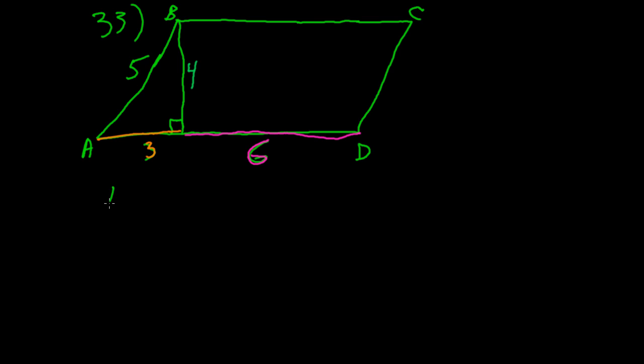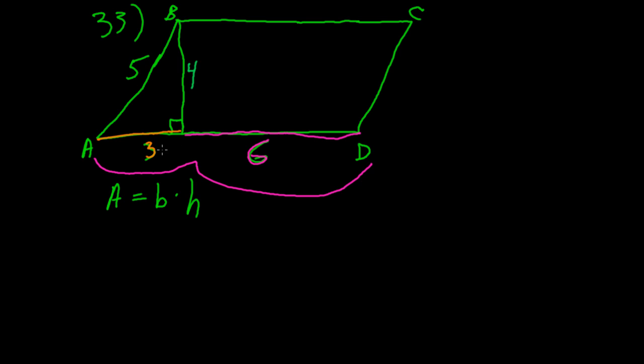Well, the area of a parallelogram is equal to the base times the height. The height is the straight line that drops down from the top of the base to the bottom of the base. And the base is this whole length right here, the whole bottom. So the height would be 4, not the 5, it would just be the 4.